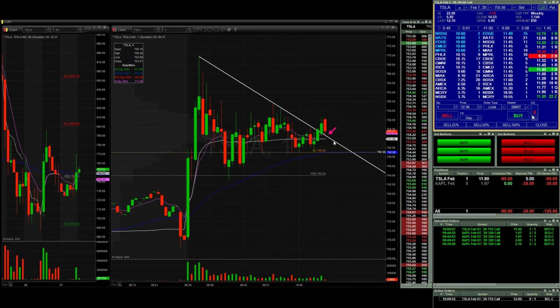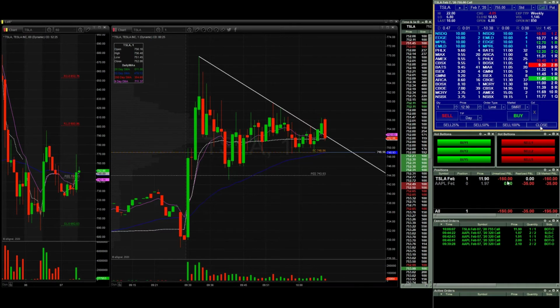So as I watch Tesla pulling down into the trend, obviously on a trade like this, your stop is clear right there. You don't want to see it break below the trend or certainly the VWAP. All right. So as we watch this play out, you can see my P&L here jumping around. I'm down 160, right? And it really hasn't gone that far against me. So Friday, day of expiration, and with contracts that expensive, again, $11.90 a contract for these Tesla contracts versus $2.10 for Apple. Huge difference. The more expensive the contracts, the more risky it can be. So always keep that in mind.